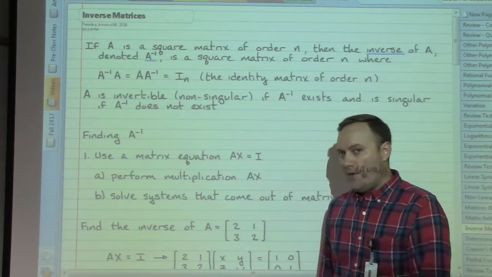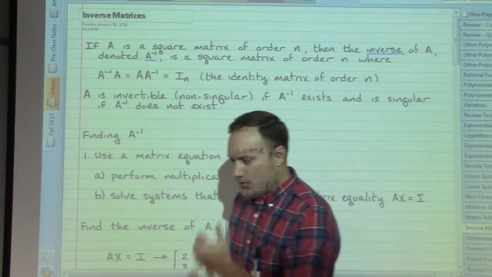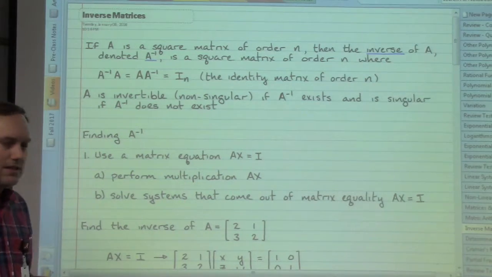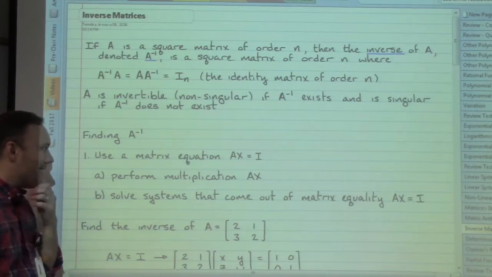Now we've got a few different ways that we can go about this, and of course I'm sure the one that you're most interested in is going to be the calculator one, which is the last one I'll talk about.